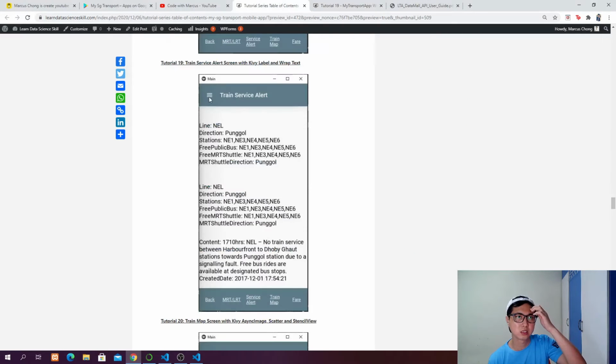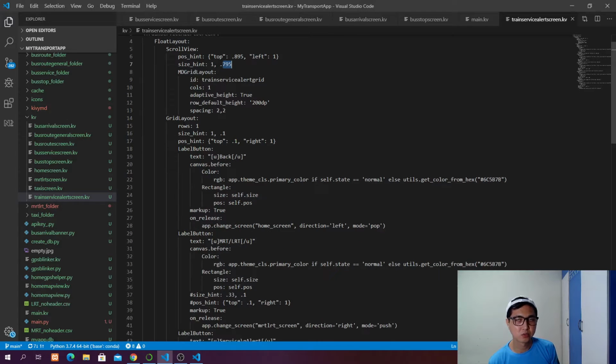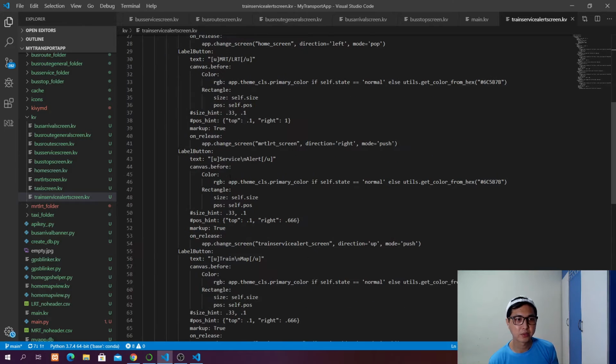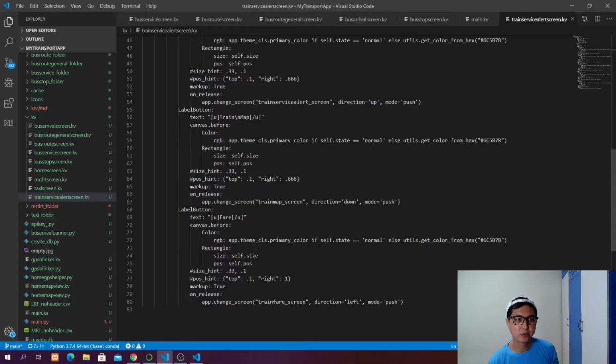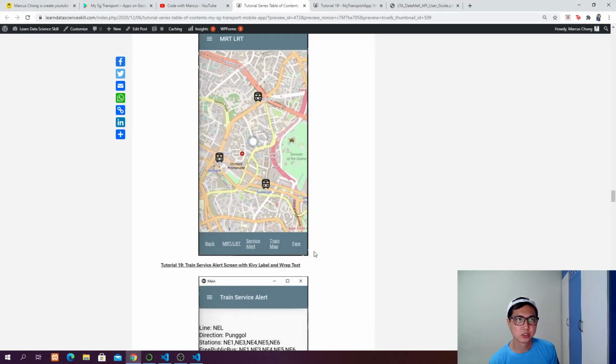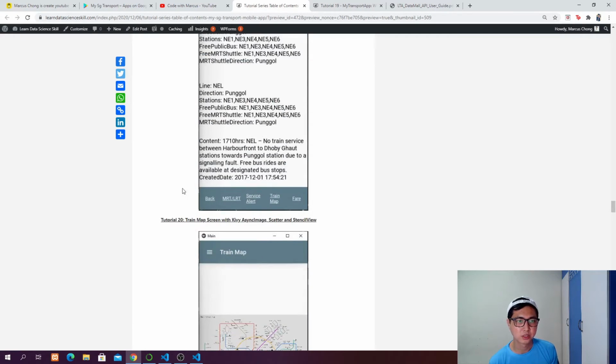Then we are going to position it at 89.5%, and it's going to take up 79.5% of the screen. And then the last 10% is going to be another grid layout, which is going to hold our label and buttons: back, MRT LRT, service alert, train map, and also the train fare. So it's going to be the same as our MRT LRT screen. So yeah, we can just copy paste the bottom navigation bar.